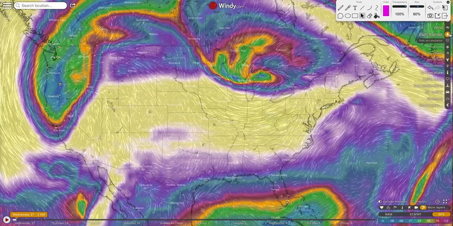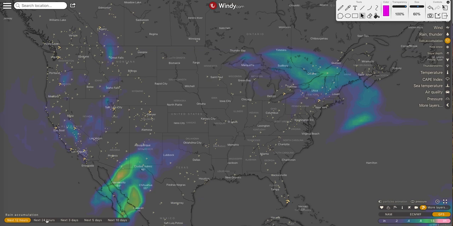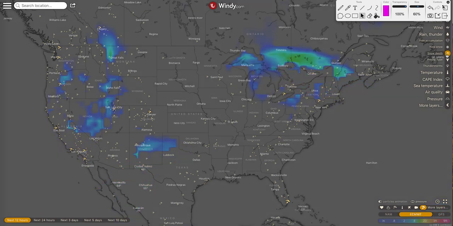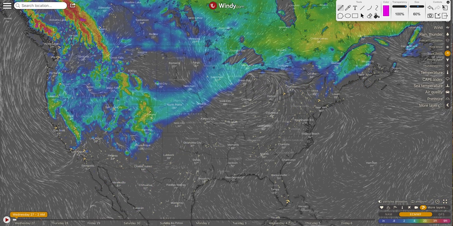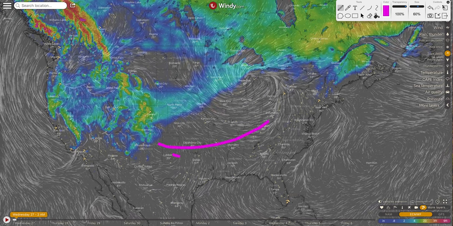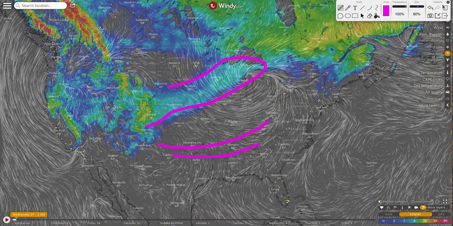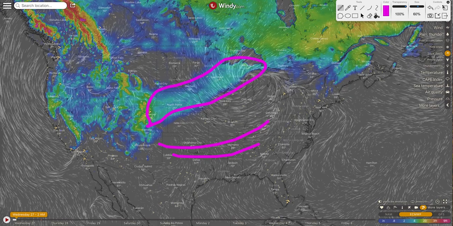Next thing we'll look at is the rain and thunder. So you can look at rain accumulation, and again, here's your little bar. It changes a little bit, so over the next several days, you can look at that. Snow accumulations, snow depth. The difference between snow accumulation and snow depth is that snow accumulation is how much is going to stack up over a certain period of time. Snow depth just measures the current snow depth, so it actually accounts for melting.